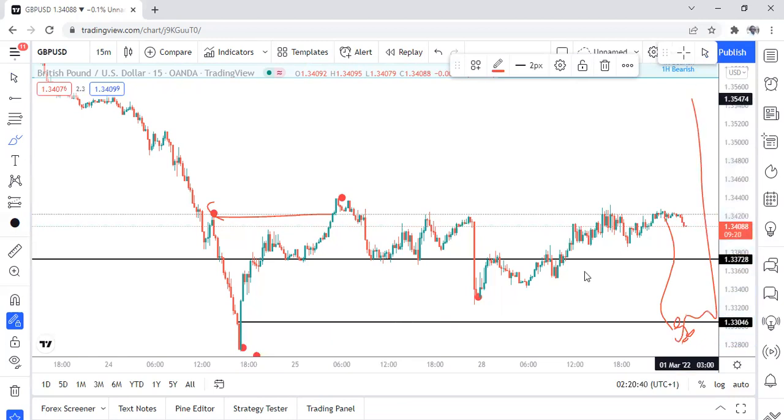By the time it begins to break the structure up, I know that this market is going to rally up to this point. What we're seeing here on the 15 minutes time frame is a break of structure and the market pushed back right up to this point.